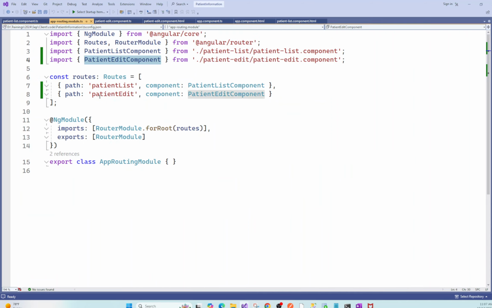Yeah. So here we defined a path. This route is not only used to define the path, you can also specify the parameters here. So how can I specify? Slash name.